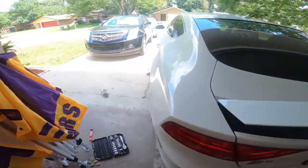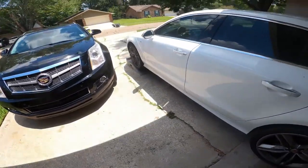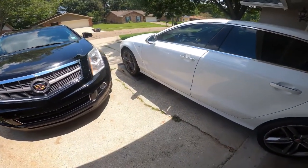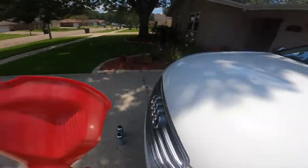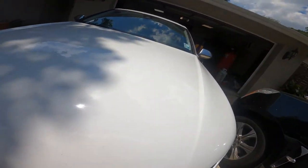Alright y'all, I got the car up on the ramps. Like I said, I don't drive it all the way up on the ramps, just put it level. That gives me plenty of clearance to work underneath.